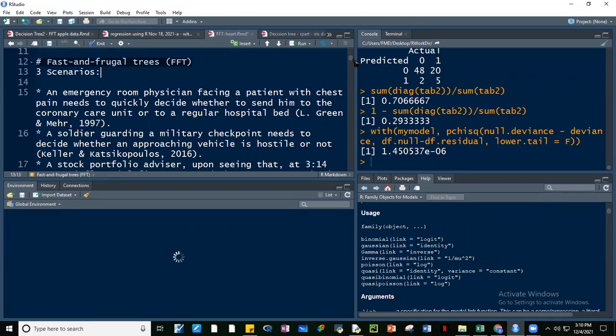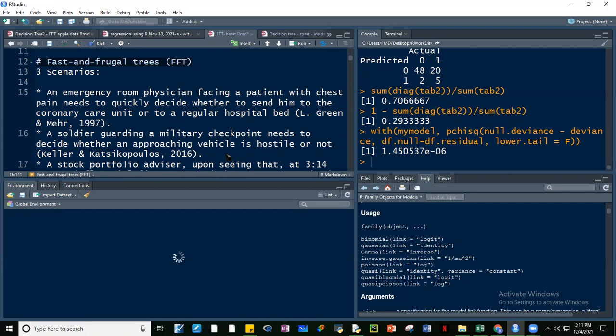May chest pain siya. And then you need to decide quickly kung ano ba to, yung problema ba nito sa heart niya or regular lang na problem. Hindi siya something about the heart. Hindi siya kailangan sa coronary care unit, just a regular hospital bed, no? Okay, so pag ganyan, guys, yung mga ganitong klaseng situation, kailangan mabilis yung decision ng doctor. So is there a methodology that the doctor can use so that mabilis yung decision niya? Okay, how about this one? May isang soldier, no? So near a military checkpoint.